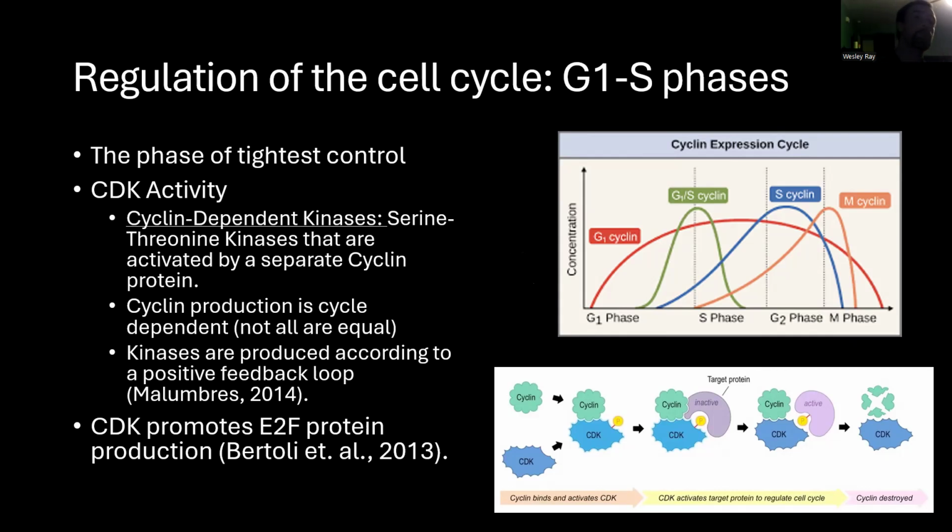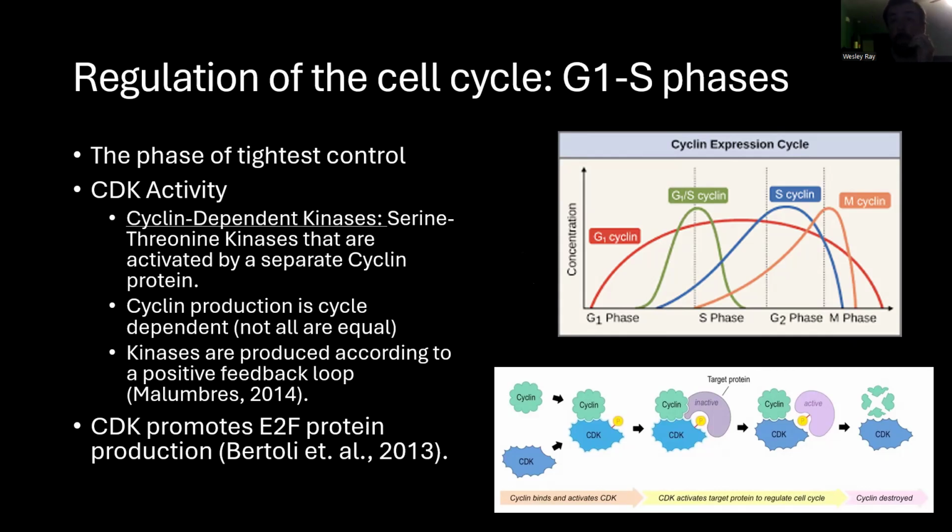Okay. So this process of G1 control sort of centers around CDK activity. These are cyclin-dependent kinases. Okay. Cyclin is a kind of a type of growth factor, and a kinase is any of these protein enzymes that act by phosphorylating other proteins or structures. Okay. So this is a cyclin-dependent phosphorylating enzyme. It's a serine threonine kinase, and it's activated by separate cyclin proteins. These start as separate subunits and they kind of combine to form this larger complex.